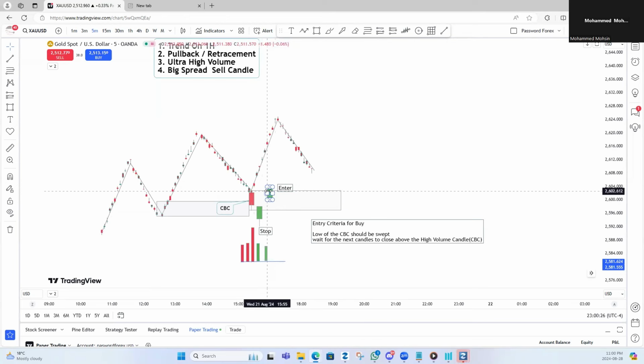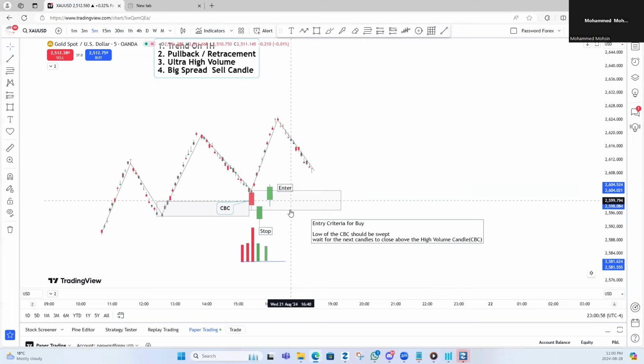And there should not be a big wick on the upside. There could be a big wick on the downside, that's fine, but there should not be a big wick like this. The small wick is okay. This should be fine. But a wick on the bottom of the candle is okay as well. As long as there is a small wick or no wick, I would consider it a momentum candle. Once this candle closes above, I can take my entry right here, enter a buy.